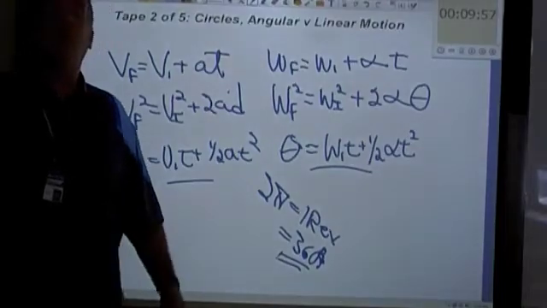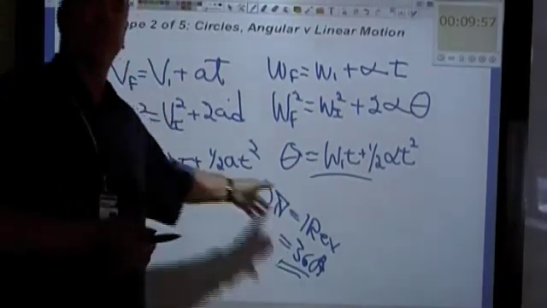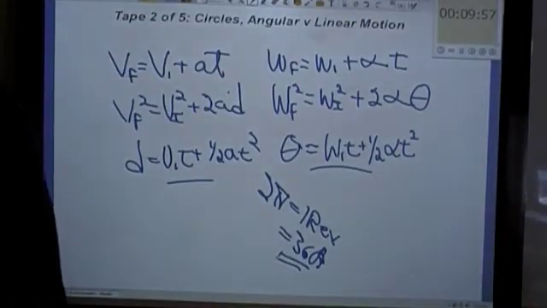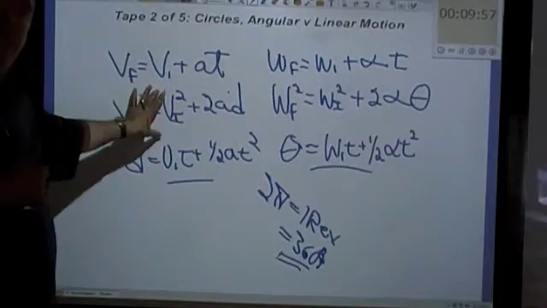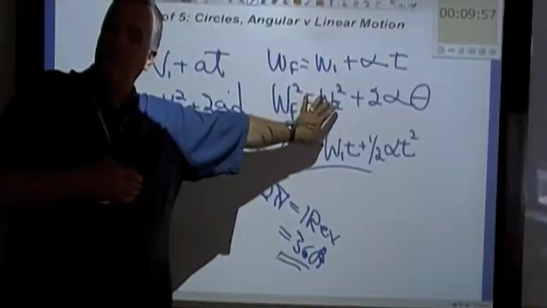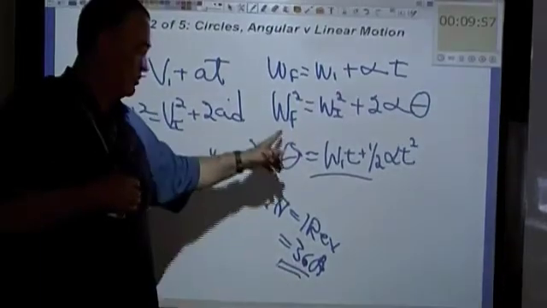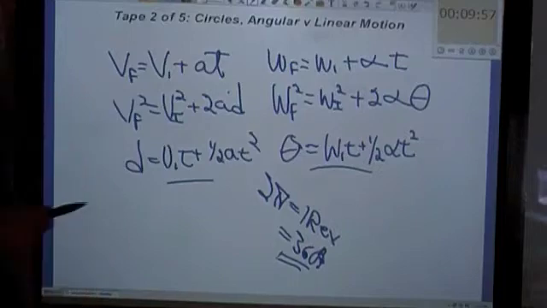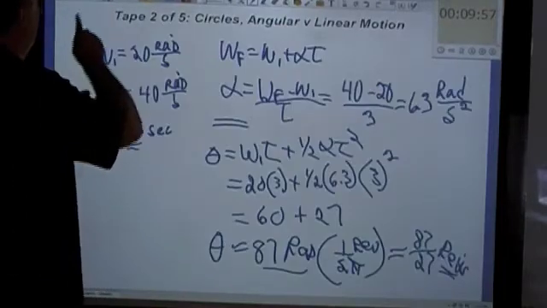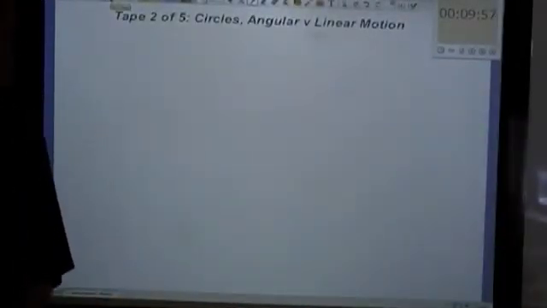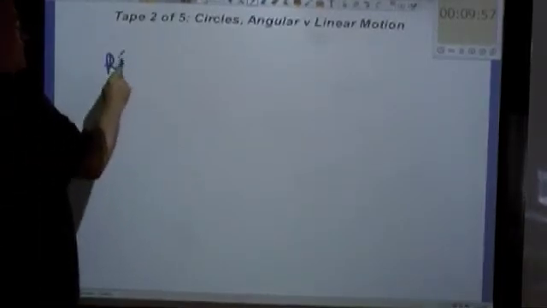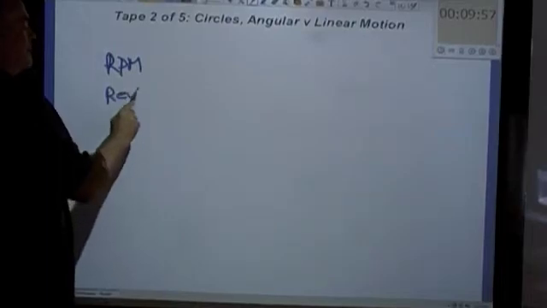So, as the inertia increases, what's going to happen to my angular acceleration? It's going to decrease. And I can map every linear equation with a rotational equation, just looking at those 3 different parameters. Questions? Okay. The last thing, what's a common angular velocity? We see it every day. RPM. RPM stands for what? Revolutions per minute.